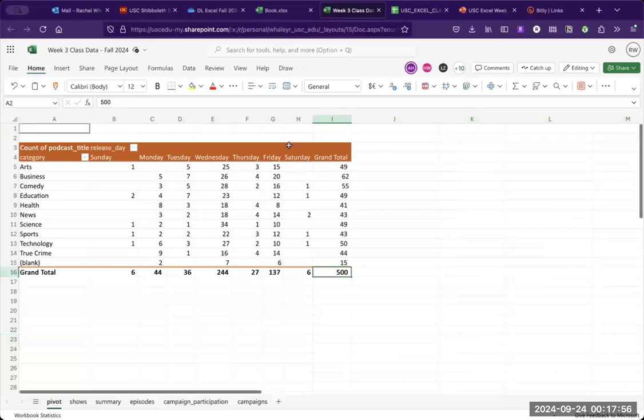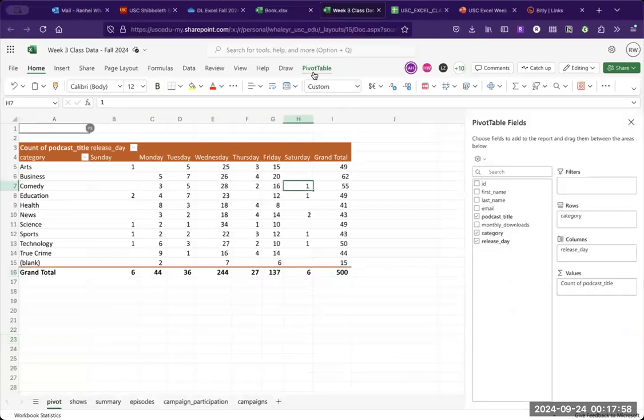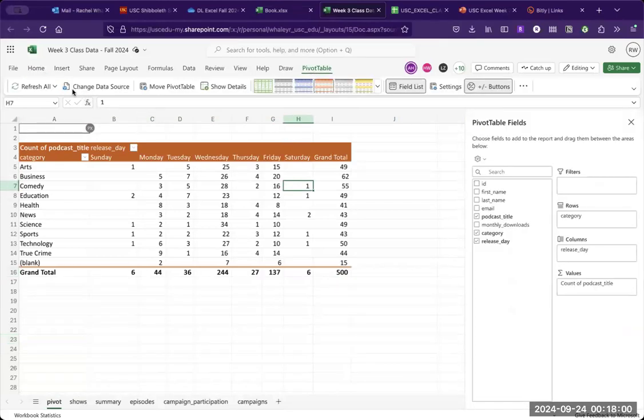So in your pivot table, that's going to happen in your pivot table ribbon up here. The very first button, I think in most editions, it should be the first button, but it'll have the round arrows, is your refresh button. So if I come in and refresh my pivot table, then you'll see the number updated from 500 down to 494 because I deleted my 6 rows.